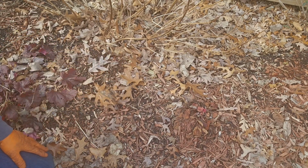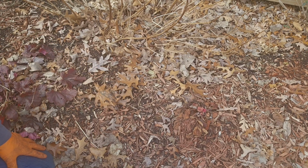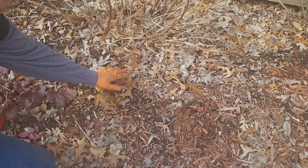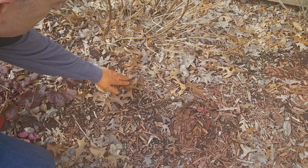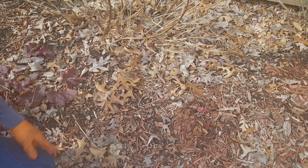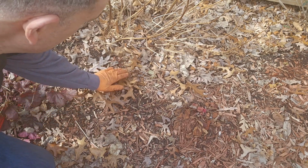And when you get 7, 8, 9, 10 inches of them on the ground, they create an impermeable tarp. So moisture doesn't get to the plants. A lot of other bad things can happen, like harmful molds. Particularly pests like voles and chipmunks like to use the leaf cover to obscure and obfuscate and make trouble while no one can see them. So it's a real pain for me to leave oak leaves down there like this.